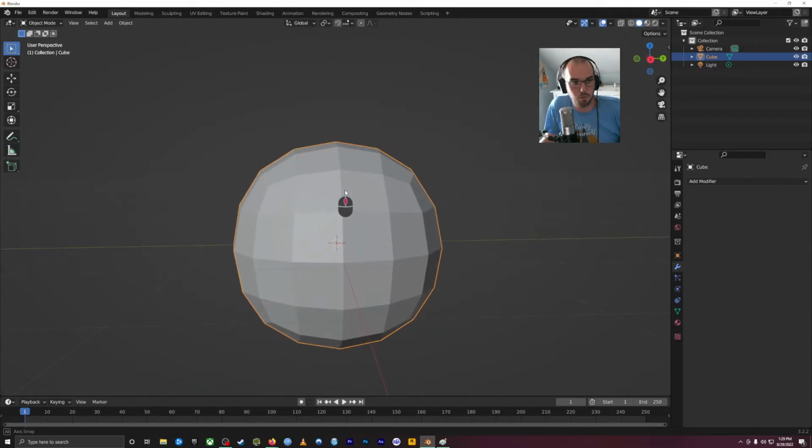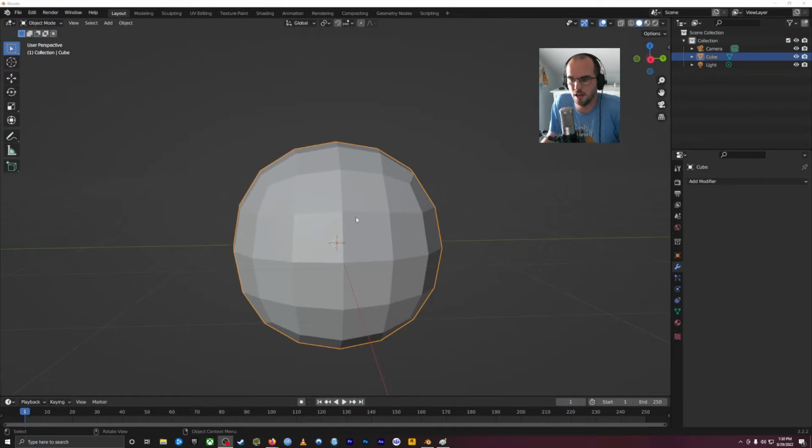The first is I'll probably start with a mirror modifier, because to begin, okay, let me back up a little bit. This is really true when modeling anything: you should start with the base form, start with the big pieces, the big chunks, and then gradually add in detail. So when you're doing something that is symmetrical or generally symmetrical, start with the things that are symmetrical first. Get those in place. And then once you're done with the symmetry, you can remove the mirror modifier and then begin adding your detail.